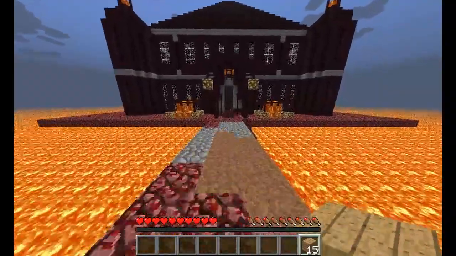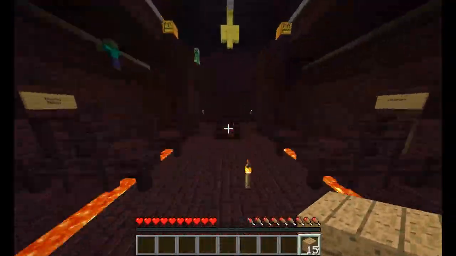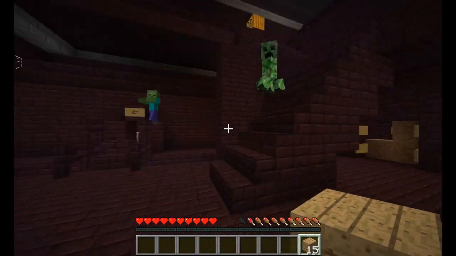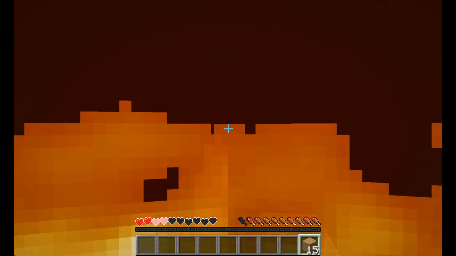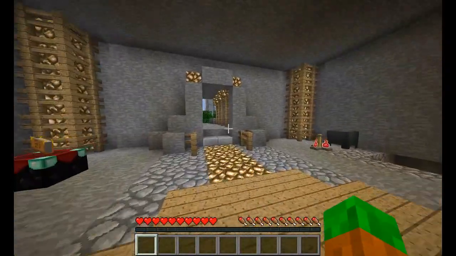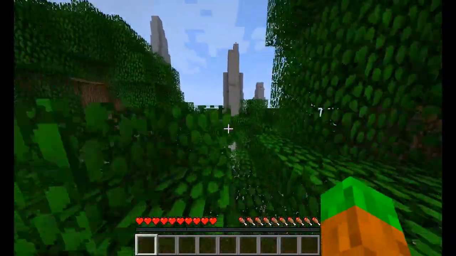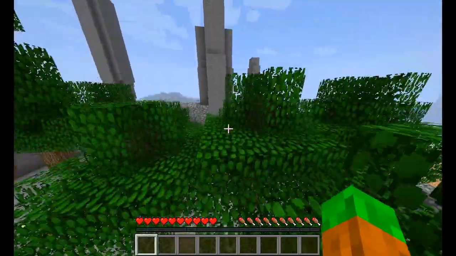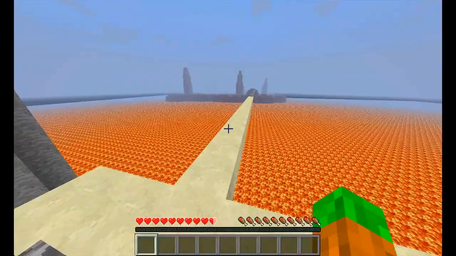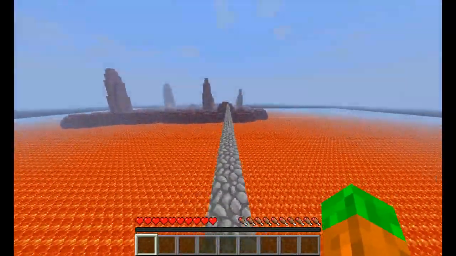Why does it stop running there? I don't let go of the button, but for some reason it just decides to stop. This blooming creeper. Oh, balls. For Christ's sake. Walk into lava. I have to count the deaths this episode as well. I haven't kept count at all. I'm going to need to.